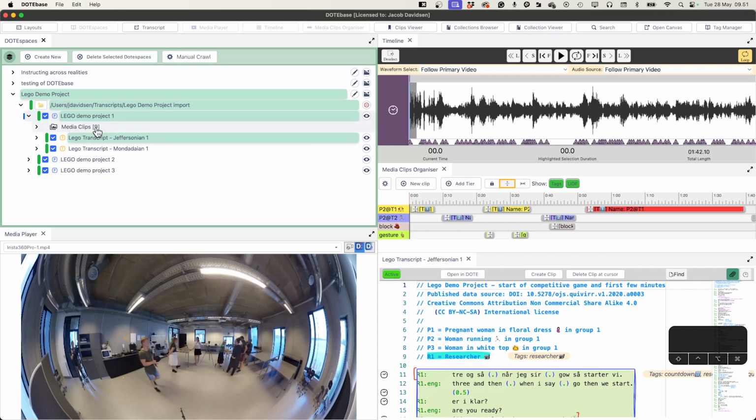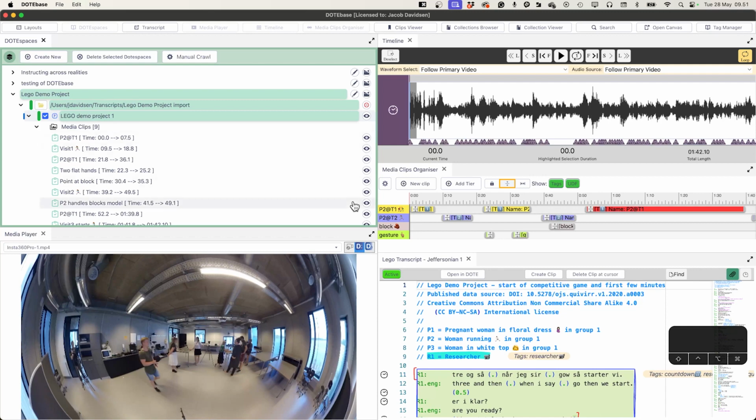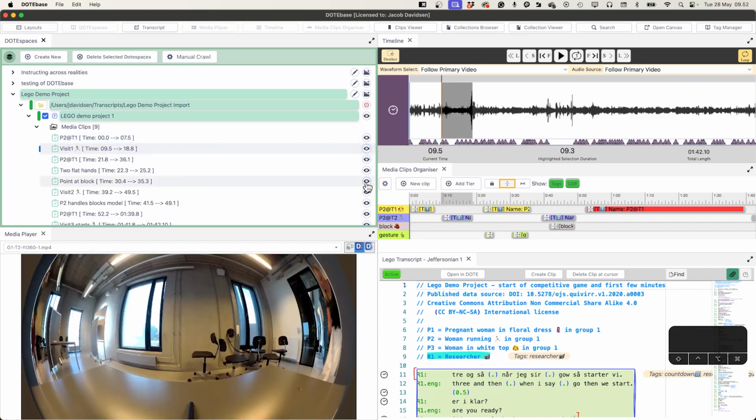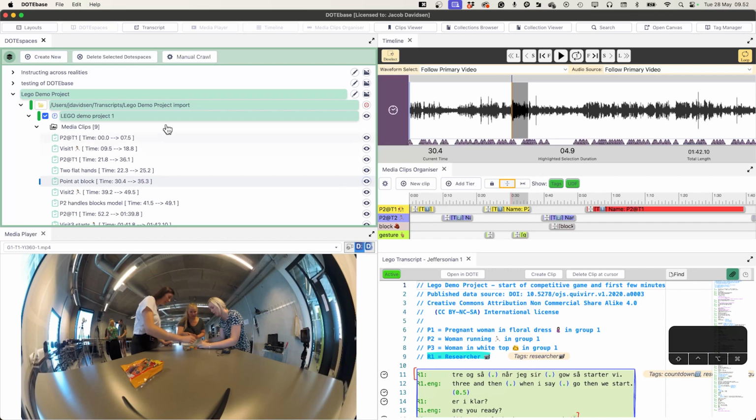If we click over here, then you can expand on the information. You can see that we have 9 media clips included here. The media clips are what we have over here. If I click on one of these and use the I, then I will go directly to that part of the data. I could click here to go to another part of the data, and you can see it is updating immediately.